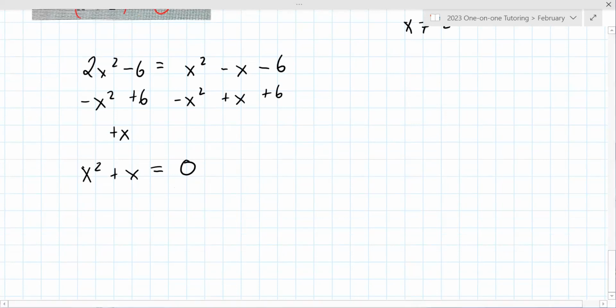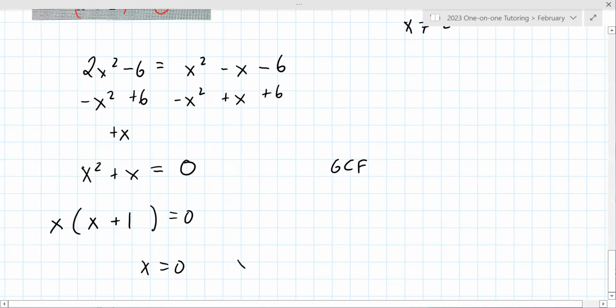All right, so this is not a hard problem, but if you haven't seen this in a while, you may not know what to do. Do you have any idea how to proceed from here? I mean, you would factor, but I don't know how you would factor this. So it is a GCF. There's something that is common to both. X. X, yeah, I can take an x out. That's right. What goes inside parentheses? X plus 1. X plus 1. Now you set both of these equal to 0, x equals 0, and x plus 1 equal to 0.